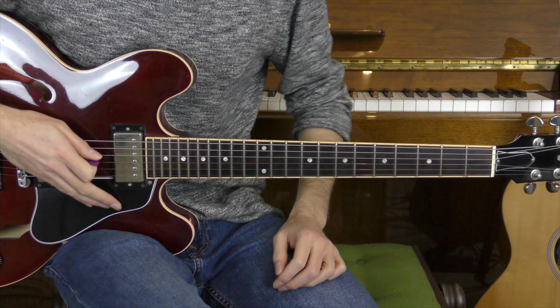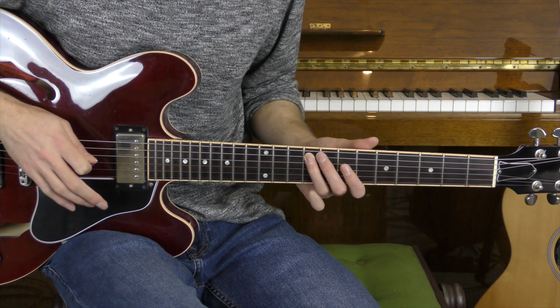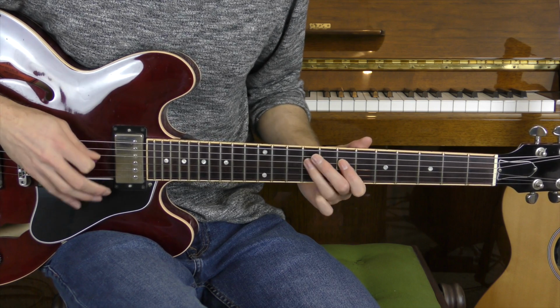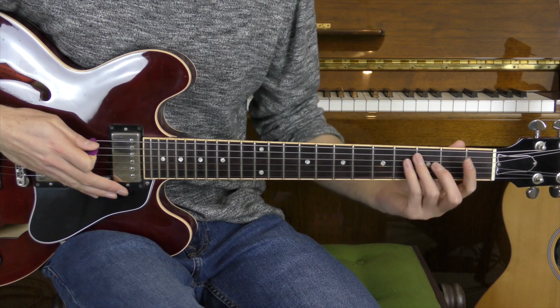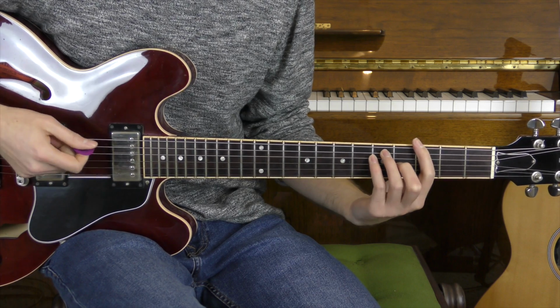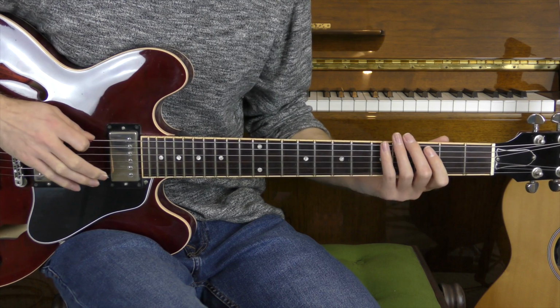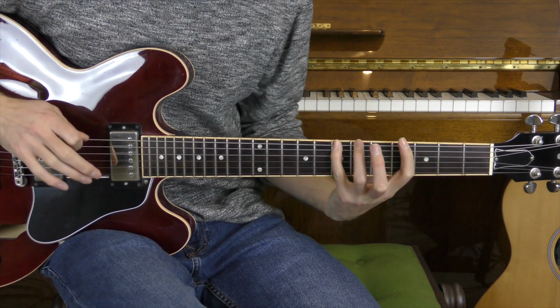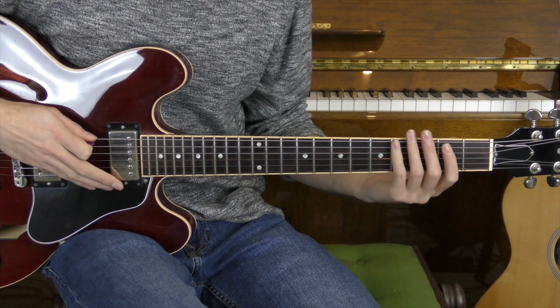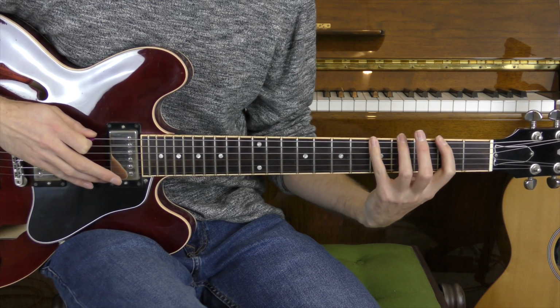So there's something interesting going on there. Instead of doing our turnaround riff at the kind of 9th fret, instead of that we're going to do a full F sharp chord at the 2nd fret to G and then A, and then we're going to do this riff, which is the open E and then 2nd to 5th, 2nd to 5th, sliding up to 7.